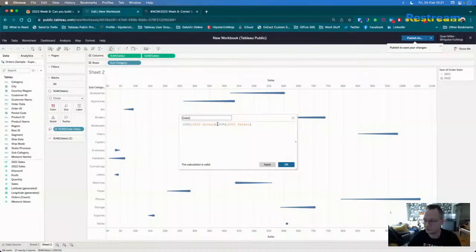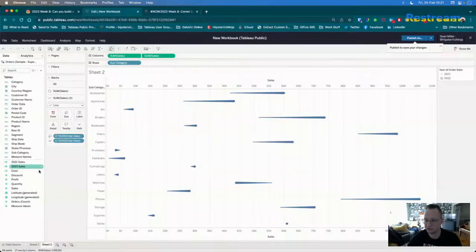If it's true, our 2022 sales are less than our 2021 sales, and false means the 2022 sales are larger than 2021 sales. By doing that, I can go to my line chart and drop this onto color.